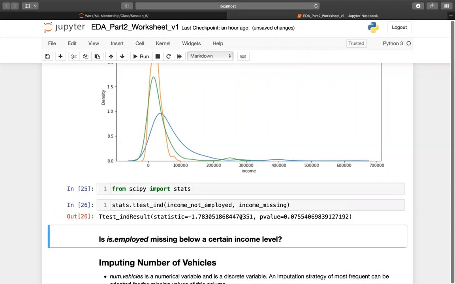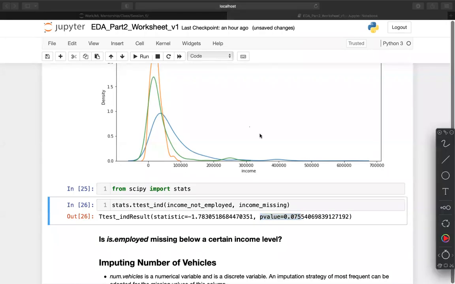So here you can see the p-value is more than 0.05. So you can have the conclusion or inference here saying that the average income of those people who are not employed is the same as the average income of those people whose employment information is missing. So this can lead to a conclusion. Of course, we may have to look at a little more information, that whenever the missing value is there, typically it means they are not employed.